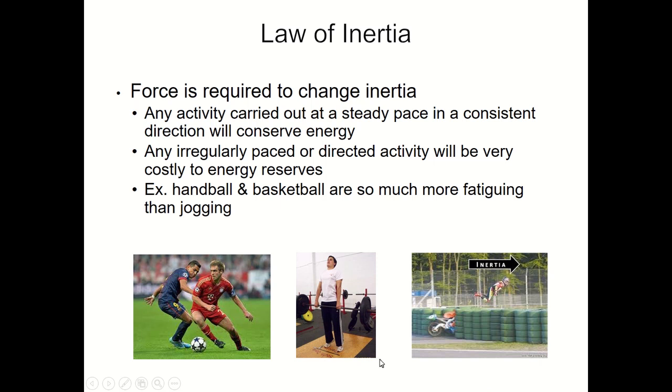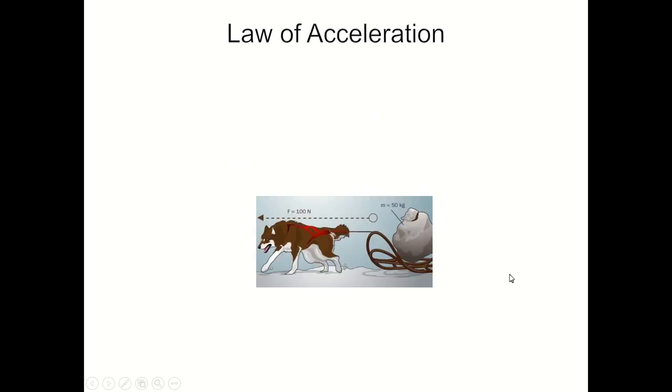Here's a great example of inertia. This motorcyclist has crashed off the track into the tire barrier. These barriers here have actually applied a force to stop the motorcycle. But not the motorcyclist. And here is inertia, and he's going forward, right? He didn't want to stop that forward motion.